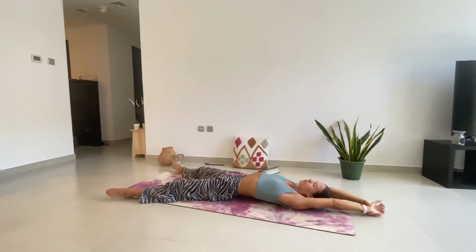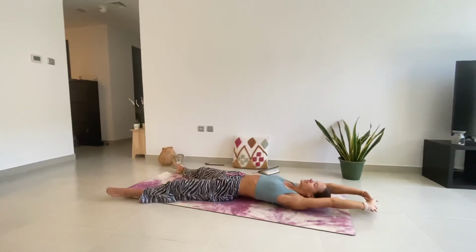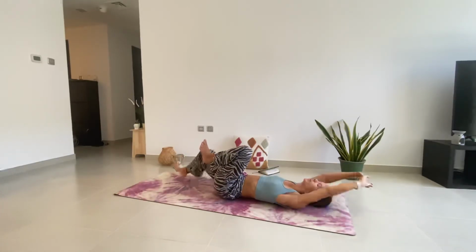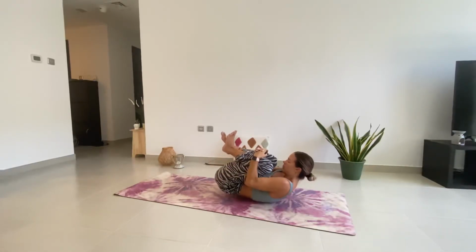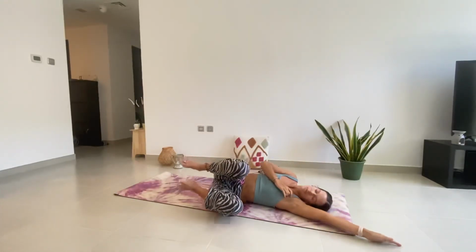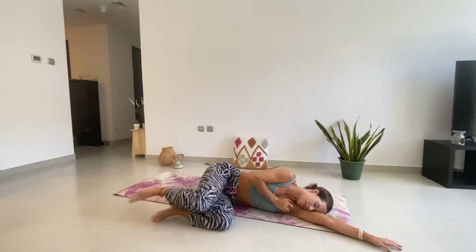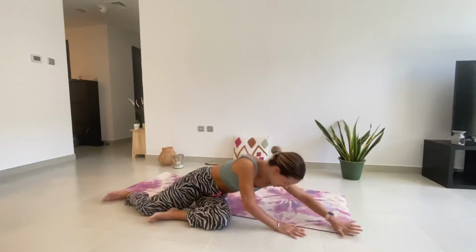Awareness back to your body. Take a stretch. Yawn or sigh it out. Bend your knees, give yourself a big squeeze. Hug the knees to your chest. Rolling over to one side. Using your hands to press yourself all the way up to sit.